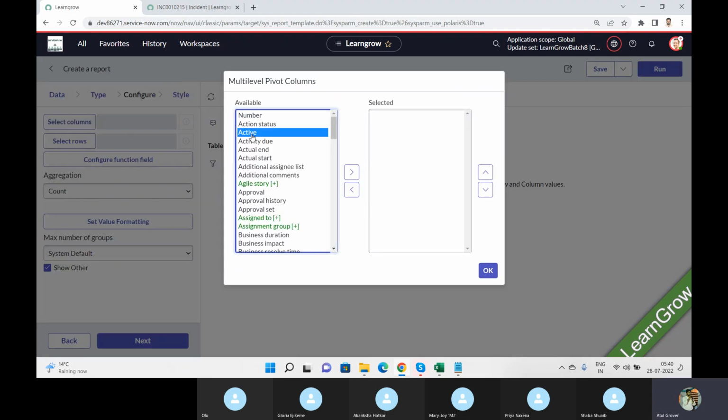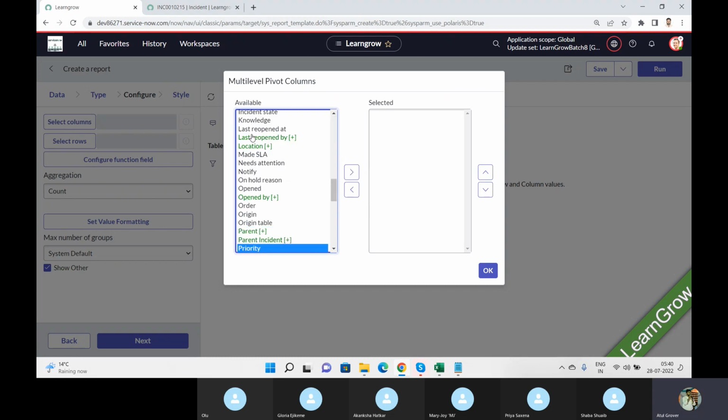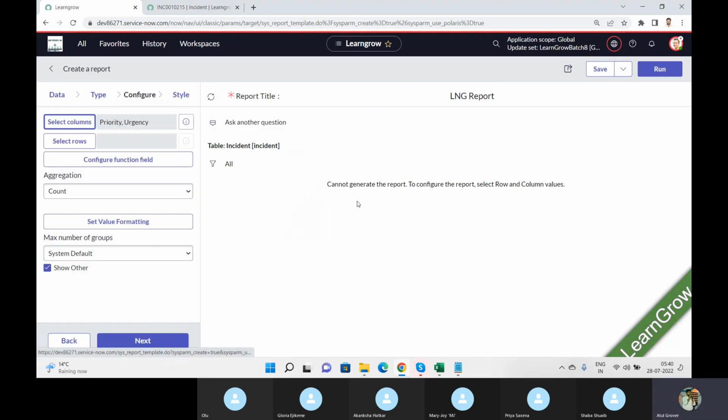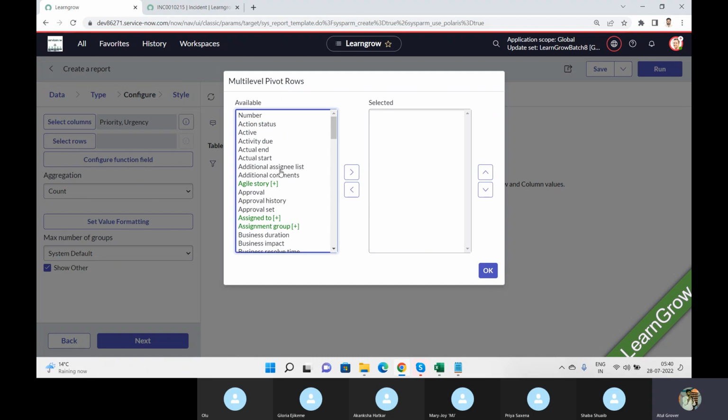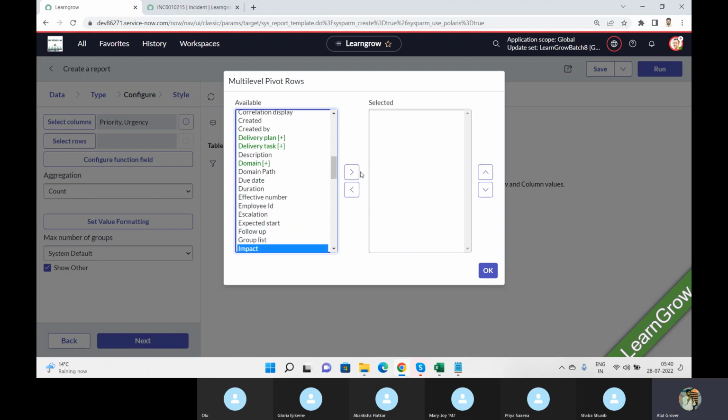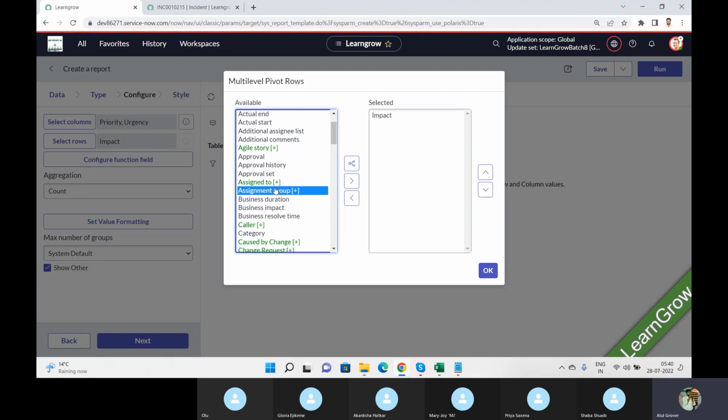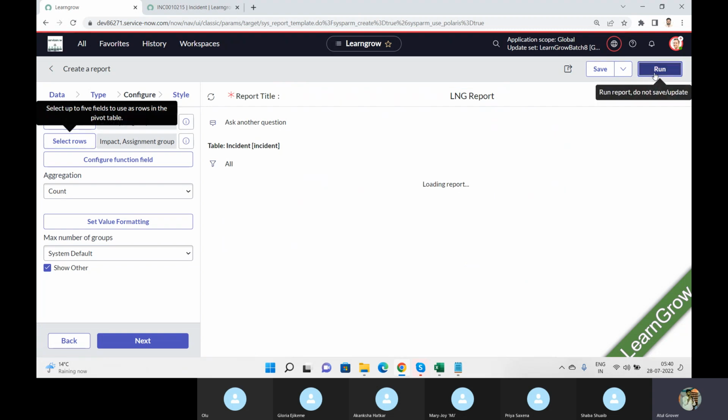I want to show in the column priority, its urgency, and then in the row I want to show the impact. What do you want to show other than this? Assignment group. And click this and OK. Now click on run.